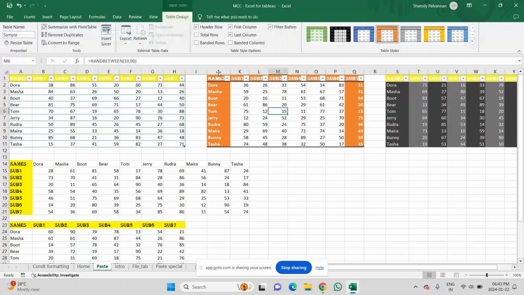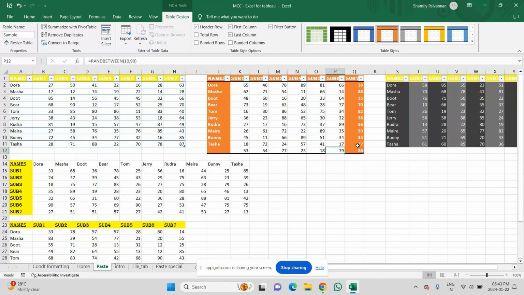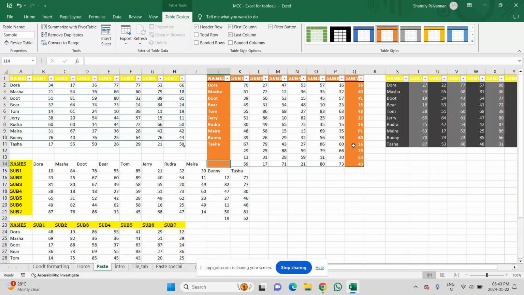Okay, so then you have this table. Suppose I'm adding another piece of information, I can press tab, so it'll get added. Again I press tab, another tab, like this, and I keep adding here. Now see, the table name I have given is only till year. So you can see this sample. If I select to this bottom, when another rows or columns have been added, still the table name is not recognized.